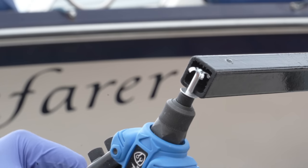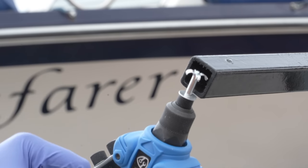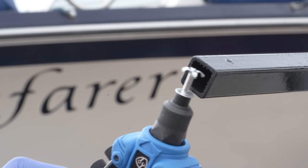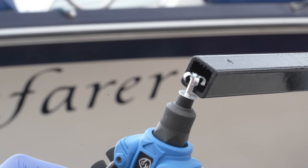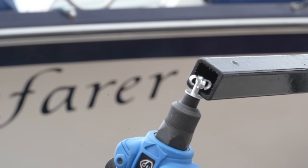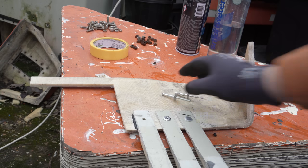Instead, this calls for a specialised type of rivet. The aluminium peels back and splays out to the side as the mandrel is withdrawn, and this is designed to fix into blind voids where you want to spread out the force across more surface area of a softer material like glass fibre. I'm going to segue at this moment onto a test that I did.